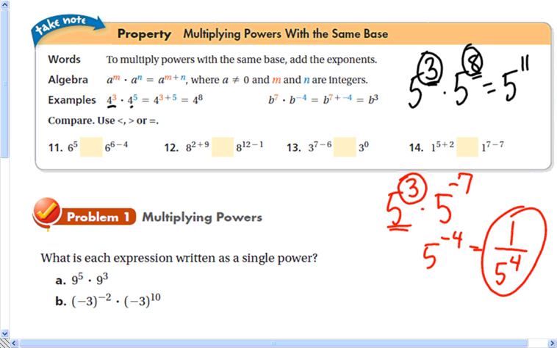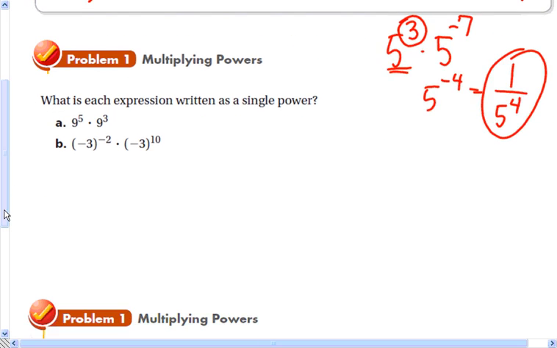So let's look at these here. Which is it greater than, less than, or equal to? So is 6 to the 5th greater than, less than, or equal to 6 to the 6 minus 4? Well, 6 to the 6 minus 4 is 6 to the 2nd, so that would be greater than. Go ahead and do the rest, and you can just check your answer here. You might think why that's equal, but think about what happens when you multiply by 1 by itself over and over again.